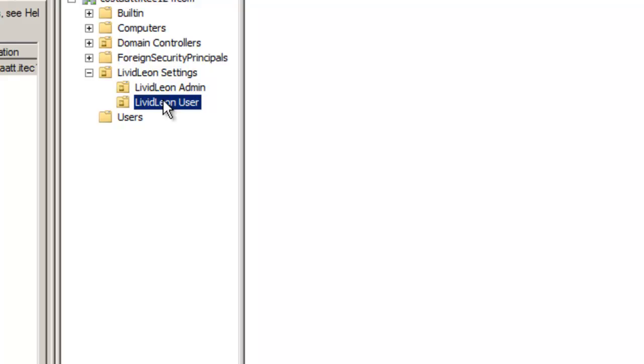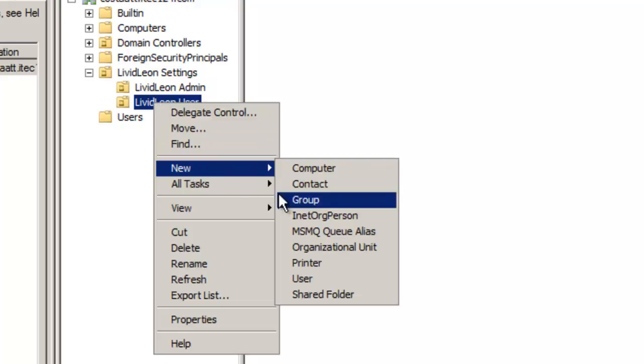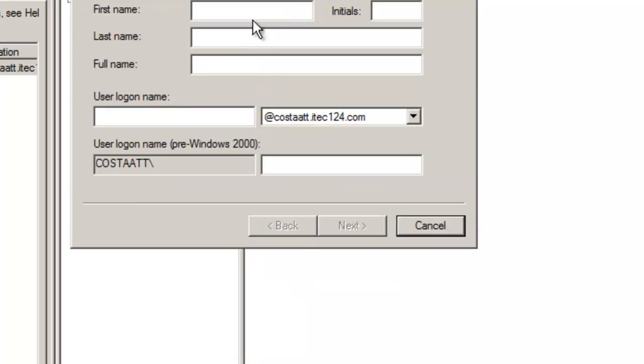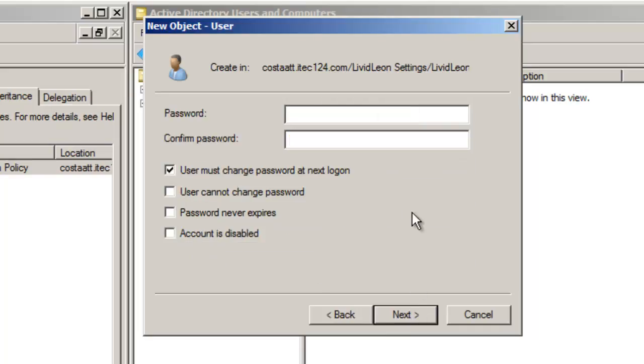This is actually another child organizational unit, and this is the parent organizational unit. So I'm going to right click, click new, click user. I'm going to call this one Jill Snowgirl. Click next.